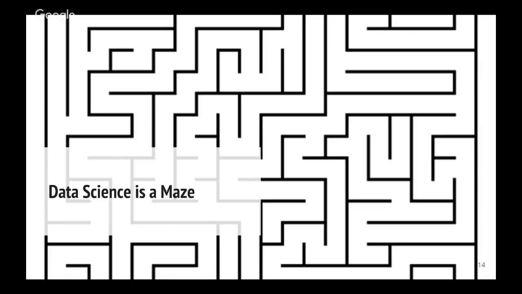Whenever you are doing any production system, one thing we have to remember is there is no final answer known when we start a problem. Data science is like a maze. You know the entry point. You don't know what's the exact answer. You don't know the final path. You have to take different turns. You have to take different wrong turns. You have to come back. You have to backtrack to the original starting point. You have to try the next thing in a systematic manner so that you exhaust all possible things and you finalize on an answer which is exact. So data science is a maze because we don't know the right answer beforehand.